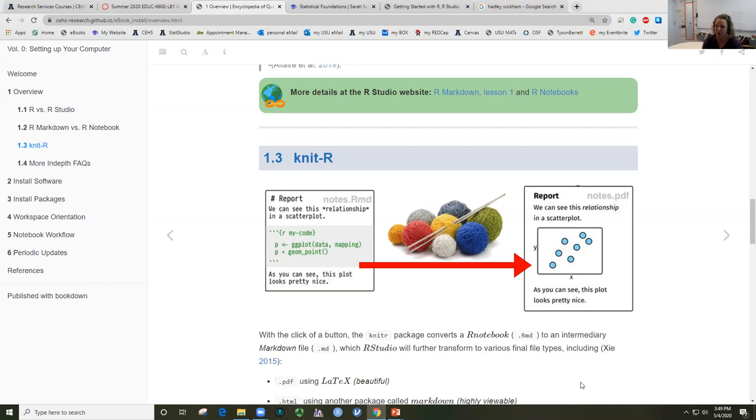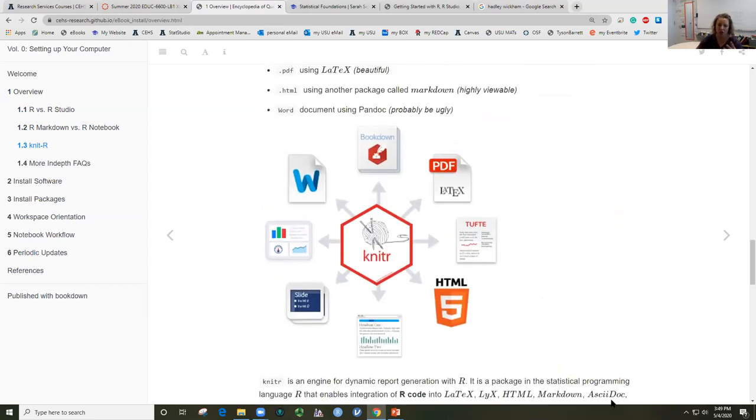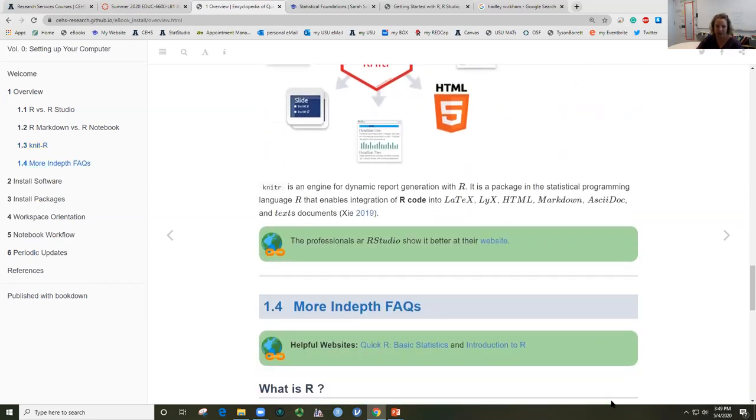And a lot of people, when you're working with other people in a group and you're doing track changes, that's the only thing that's really hard to do here. And you will have groups and mentors that don't want to work with a PDF. If you're in the teal department, they don't want to do PDF. But PDFs are very nice for a lot of things. And you can knit to Word if you need to. It's just not going to look as nice. So we're going to learn these skills in this class.